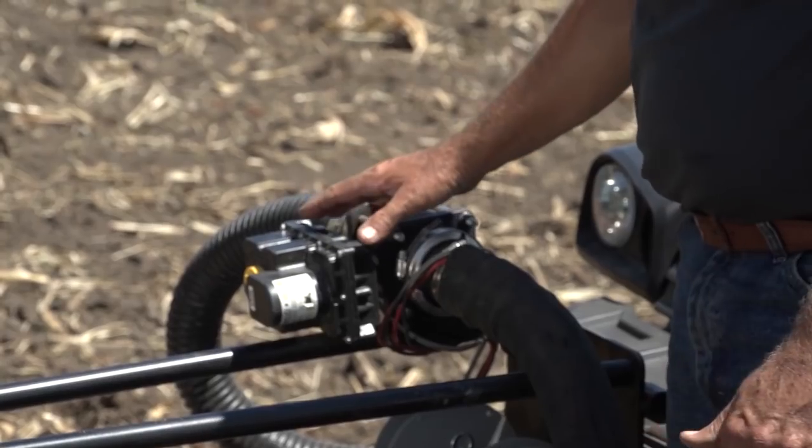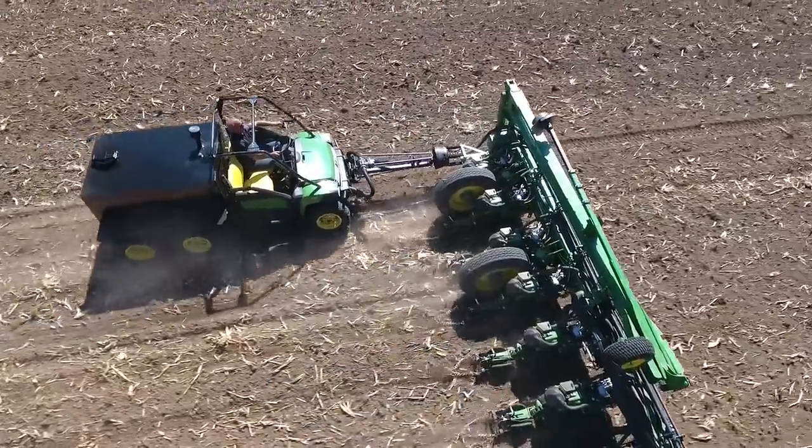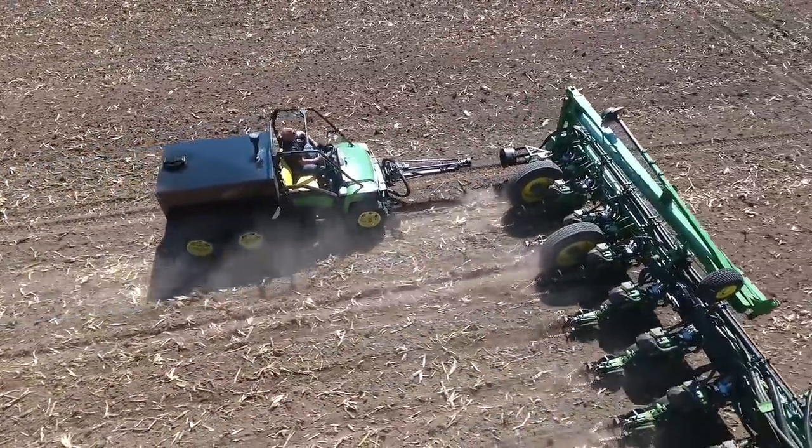The 2-inch pump pumps in a 2-inch line right up here to a shutoff valve that's a 12 volt. Right here on your hand controls, you can turn that on and off. And then we have a check valve at the actual end of the boom itself to keep the spillage to a real low minimum. The planter then has a check valve. It's impossible for any liquid to come out the back.